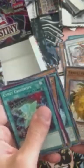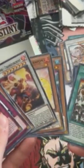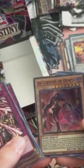Obviously, you're not pulling any Baron de Fleur from here, and everyone loves that card, and especially Swordsoul makes that so easily. I think that is in the Synchro, what's it called, box. But at the same point, I'm like, oh, magic key again. But I wouldn't buy a whole box just for that because it's not guaranteed. If anything, maybe that's a one-day buy it on its own kind of card, which is tough though. I feel like maybe it'll eventually get reprinted, but for now, I don't know how much money it is. It's a lot. Okay, so Despia cards.